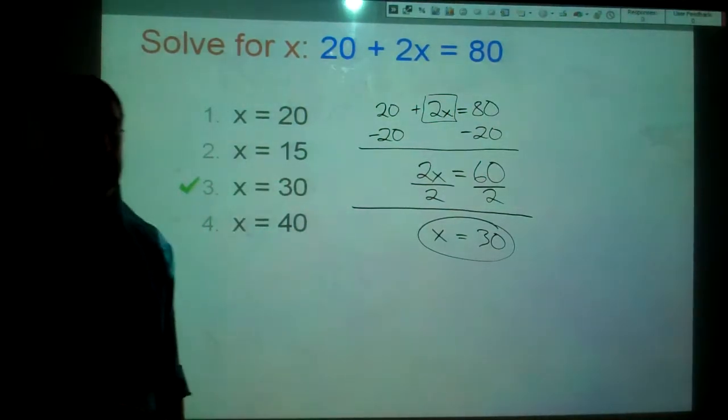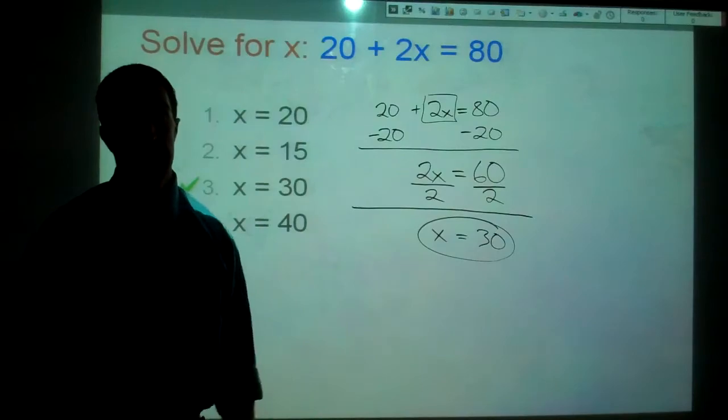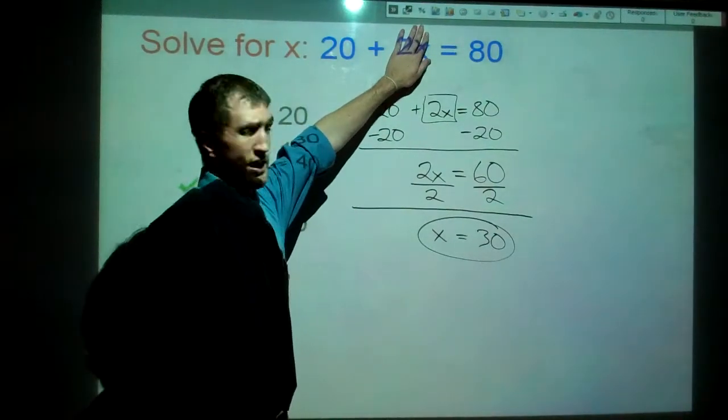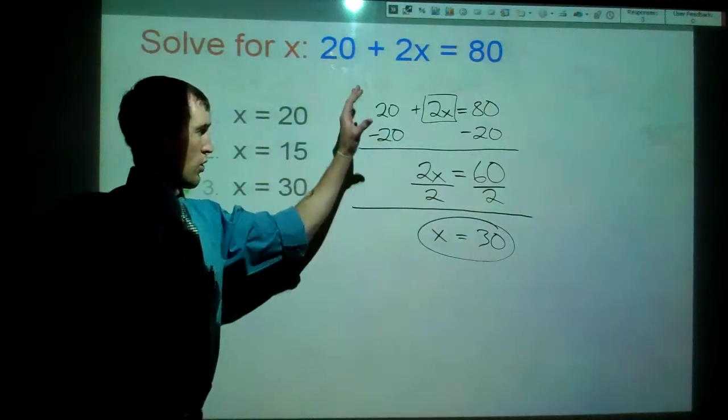Now for this class, we're not going to have a lot of multiple choice questions. That won't be an option. We're going to have to be able to solve like this, either by covering up like that and getting to our variable, or going through the math like that.